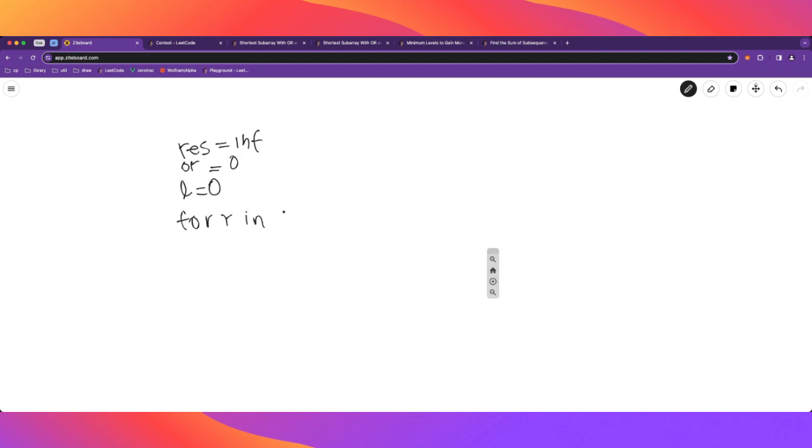We want to go over all the endings of our window. Here I'm going to use some pseudocode. Here I want to add nums of R to our window, so let's do the OR. We add it, but now maybe we have to shrink the window from the left.